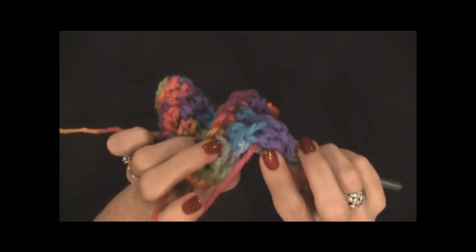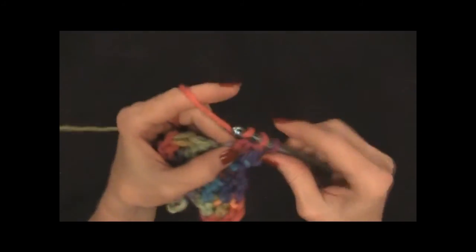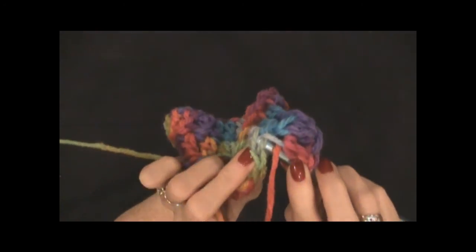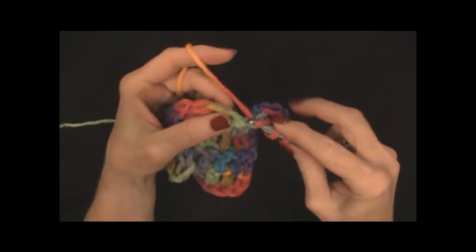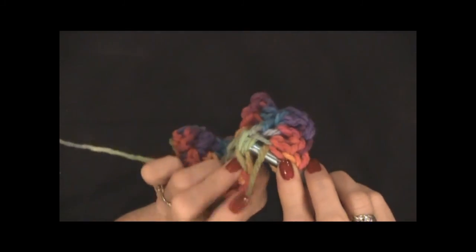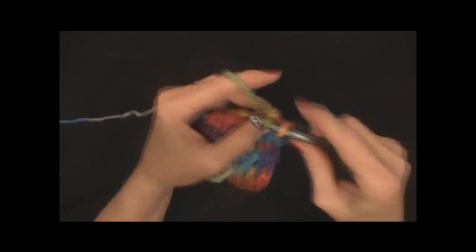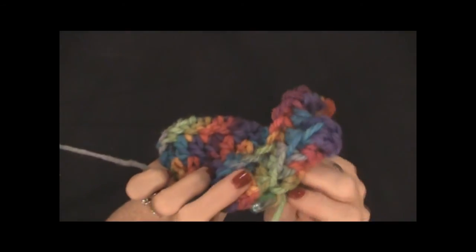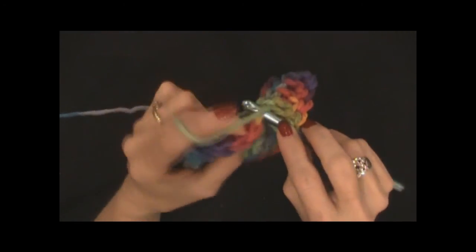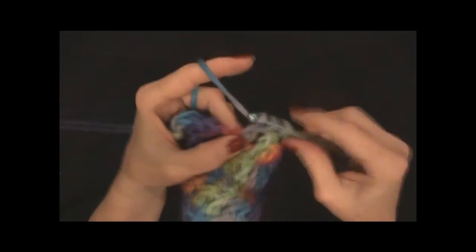See, there's the 2, but you don't want both of those. You just want to go in that front loop. Yarn over, draw through 2, yarn over, draw through 2. So there's the 2 loops right there in green, but I'm just going to get the front loop right there. Yarn over, draw through 2, yarn over, draw through 2, yarn over, insert hook in just the front loop. Draw a loop out, yarn over, draw through 2, yarn over, draw through 2. Just the front loop right there. See that? I'm leaving that back loop. I'm going to draw that loop out, yarn over, draw through 2, yarn over, draw through 2, and I'm going to finish this so you can see the other side.